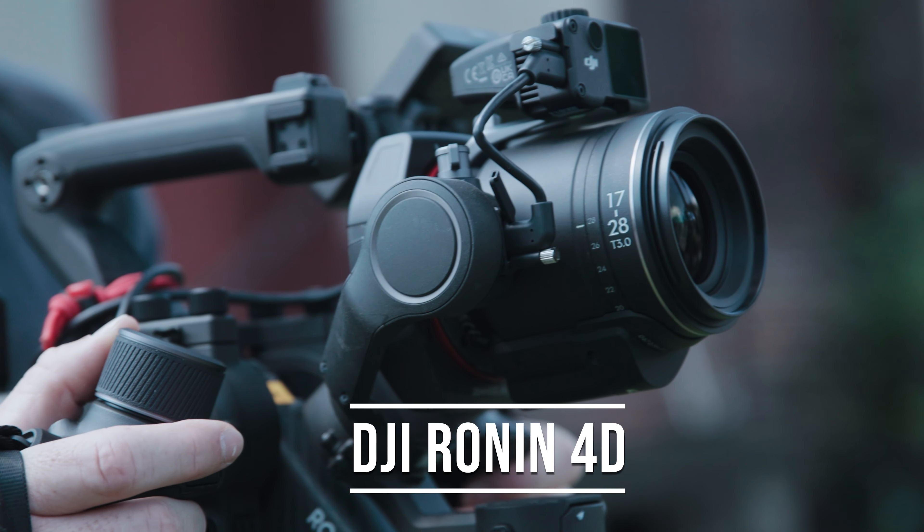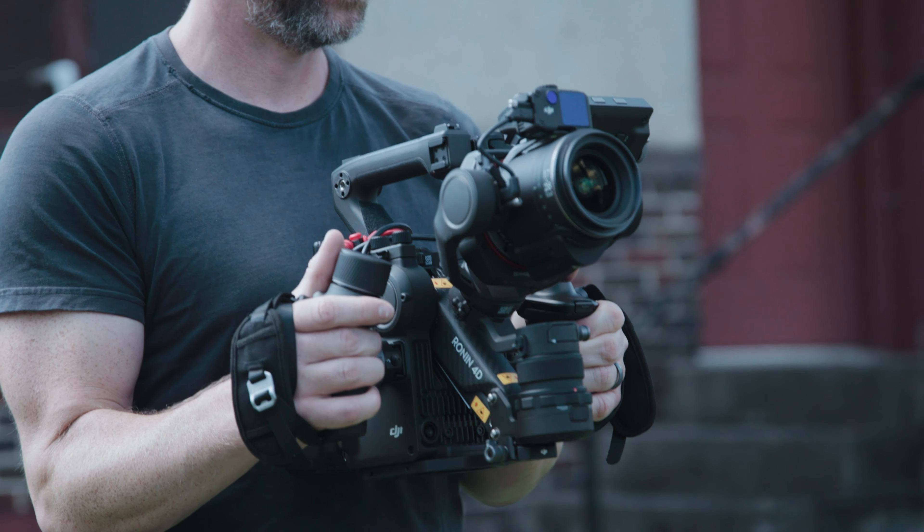The tools we have today: first is our camera, the DJI Ronin 4D 8K. I wanted to use the 8K to see at that resolution which diffusion still creates the softest light. We also have the Cooke SP3s in a few different focal lengths — we'll primarily use the 50mm. Those are beautiful cinema lenses, pretty sharp. I'm going to shoot at T4 or T5.6 so we can't blame any softness on the lens itself.